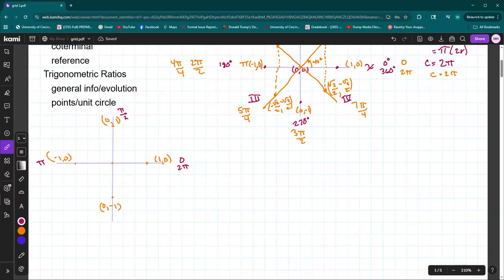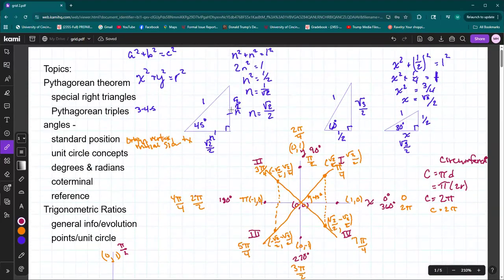And this is 3 pi over 2. Now, thinking of our special right triangles that we did up here, we did the 45s on this one, breaking the circle into 8 parts, or the top of the circle into 4 parts. So that's how we get the pi over 4s. The other special right triangles are the 30, 60, 90s.